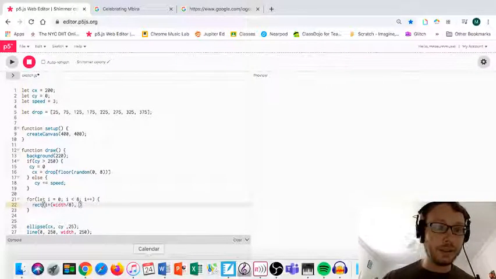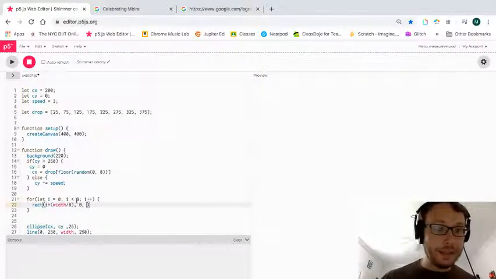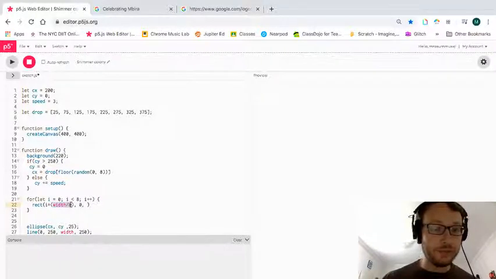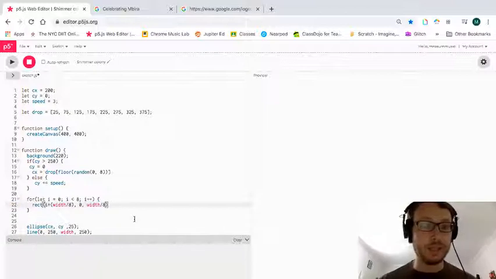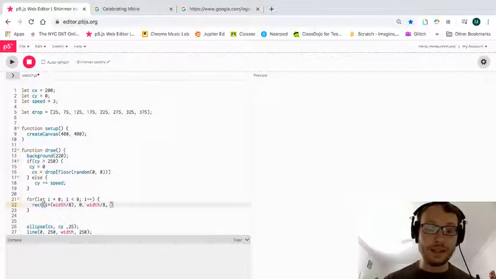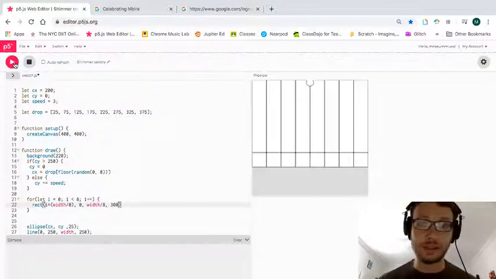The rectangle is going to start at the top, and the width of each rectangle is just going to be the width divided by 8, since I'm going to have 8 in total. And then I'm going to make it go down 300. Okay, so you'll see what the idea is.